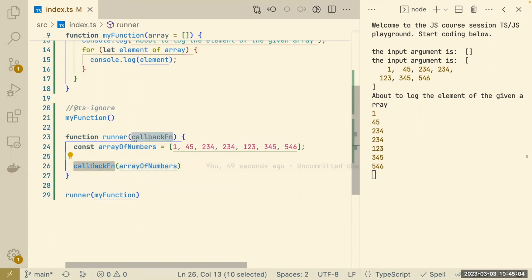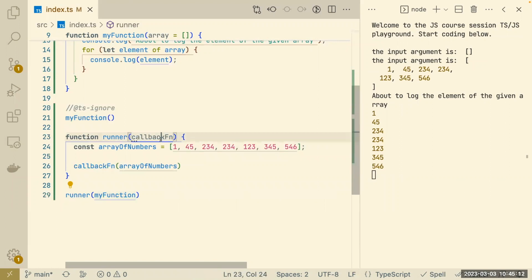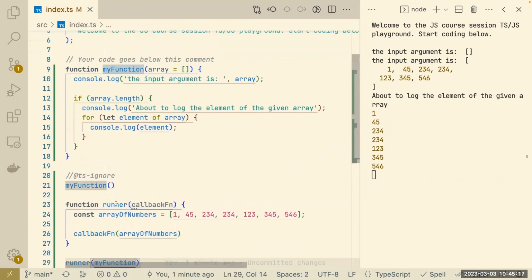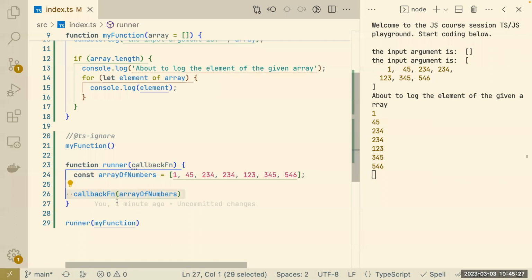Now, what do we have in this callback function? Can anybody tell what we have in the callback function? My function, yes, too easy. So we passed my function in as the callback function. Then we pass this array of numbers as an argument to the callback function.